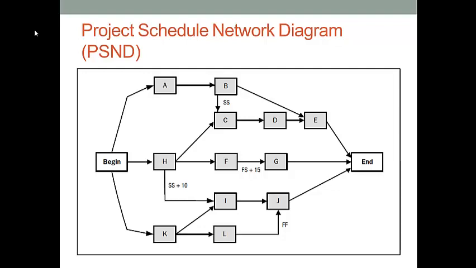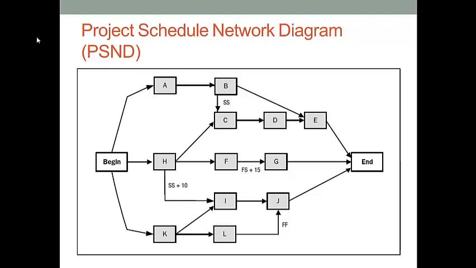Then we want to use arrows to connect the boxes. In other words, we use arrows to connect the activities. On each arrow, we use the symbol we learned at the beginning of this lecture to indicate the type of sequence that exists between 2 activities. Between box B and box C, there is a SS. This means a start-to-start sequence exists between activity B and activity C.